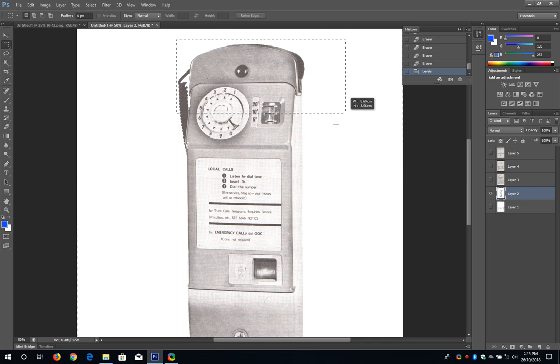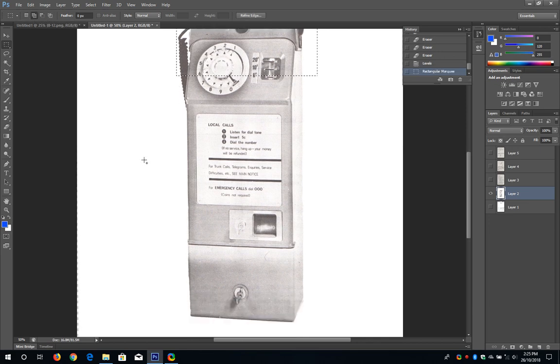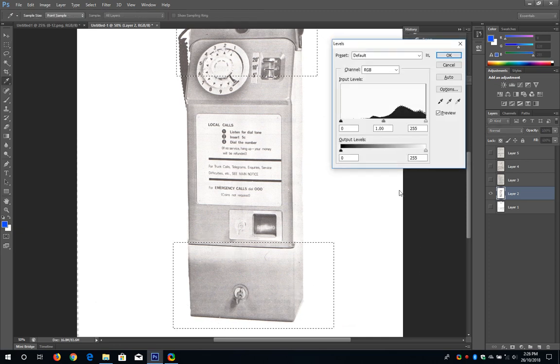So I'm going to select this top part, and then I'm going to make sure that this is selected, and I'm going to go down here. And then I'm going to bring up the levels again with the Control and L. Now watch what happens when I start kicking around with this slider. Now you see that? If you have multiple pictures on one page, and you want them to be set to a specific brightness level, you can do that here.